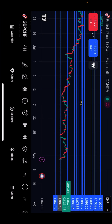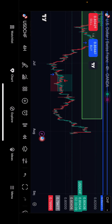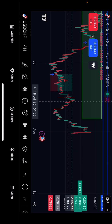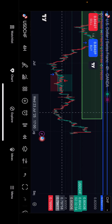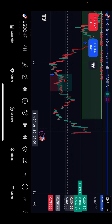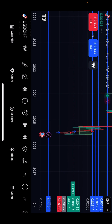Yeah, kind of consolidated last week. Didn't really give us a lot of movement. USD CHF. I actually was looking at this move about 3 weeks ago. And we did end up finally hitting the top. But my main point that I was projecting was around up here. But I haven't been paying attention to this market as much. As y'all see, after all of this happened, I kind of just stopped looking at it. I ain't even gonna lie to you. So we gonna see actually what happens. But I ain't really that interested in this market for real, for real. It looks decent, I ain't gonna lie to you, but I'm not that interested in this.